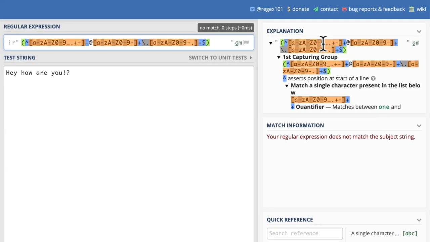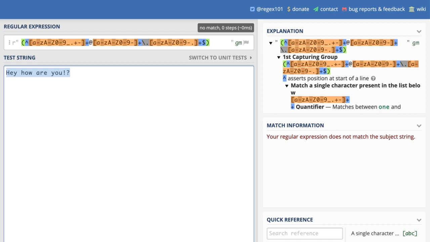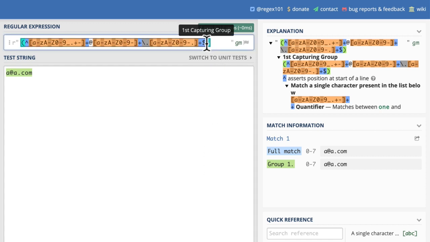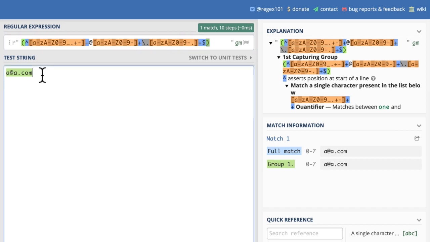So this is how I like using regular expression. I find something online that people have used in the past. I don't try to reinvent the wheel and then try to understand it. So just to test this out, if I type in an email address here, look at that. I get a match. I get a full match and it matches group one. Let's go one by one. First, I see that I have the brackets. So this is the capturing group. I'm trying to capture one data point.